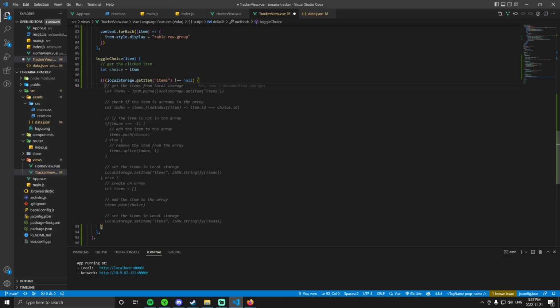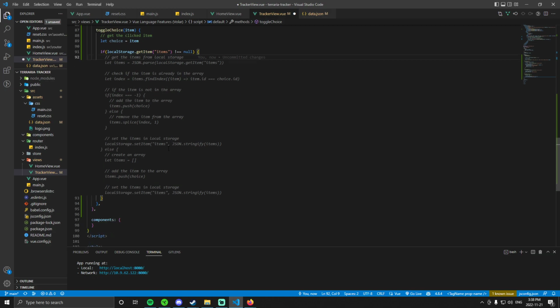Check if the item's already in the array. If the item's not in the array, add it, else remove. Set, else create an array, add, yep.